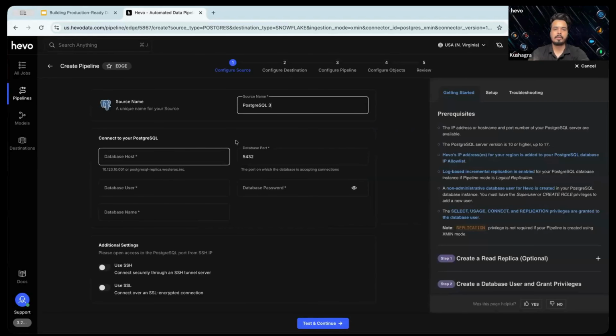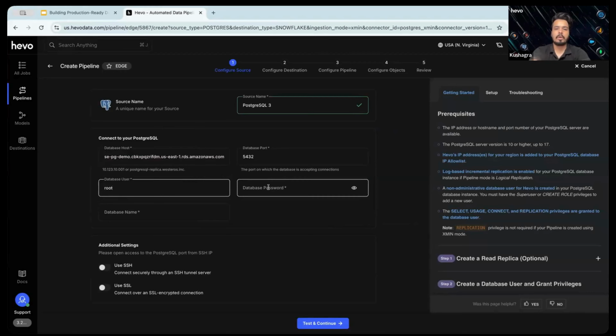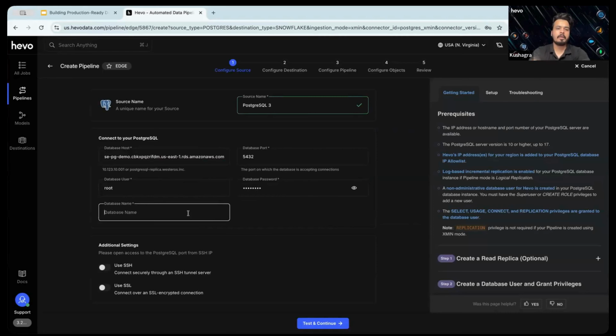Now comes our source configuration page. I'll just provide the details. Basic details like hostname, username, and what is going to be my password. I hope I get it right the first time. And my database name. Now, in case you require advanced connectivity, where your system does not need to be exposed to the public internet, or you want to route your connections via a secure tunnel, you can use the SSH option.